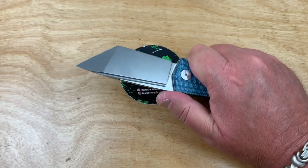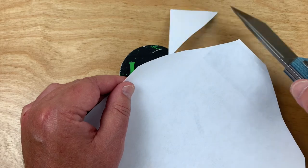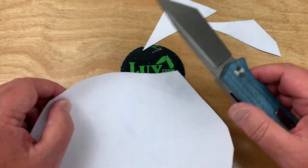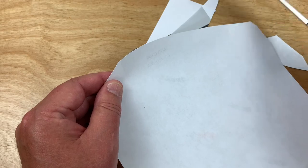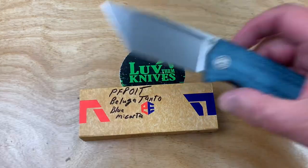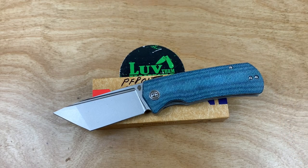Oh, hold on. Let me get, I just want to test this out. I haven't tested this one out. Okay. All right. That'll work. That'll work, my friends. Oh, yeah. Okay. That'll work. This is decent. I always like to test them just to get an impression, like how good is it out of the box? Some are better than others, believe me.